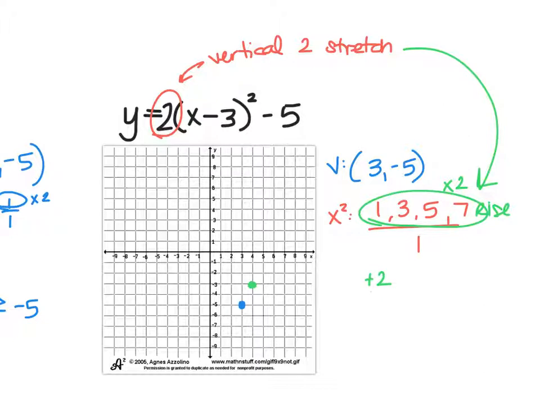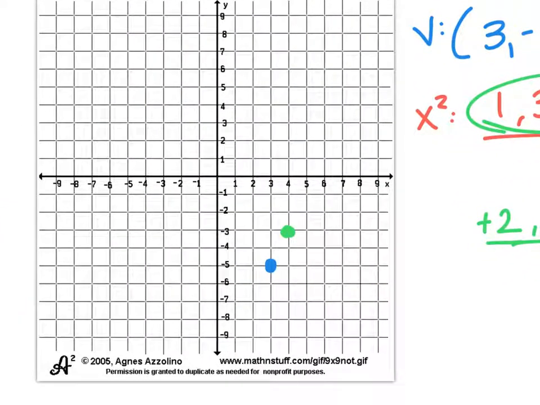I'm going to go up 2 over 1, up 6 over 1, up 10 over 1, and up 14 if I had the room. So notice I'm just multiplying the top numbers, not the bottom numbers, so the run is still 1. So again, when I graph that, I'll zoom in here. I'm going to go up 2 over 1 on both sides, up 6 over 1 on both sides, and then if I had room, I would go up 10 over 1 next. All right, and that's going to create this graph right here.